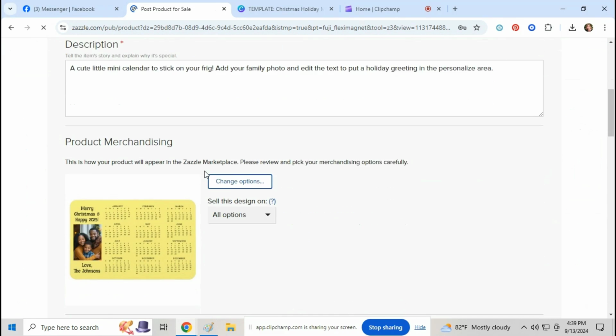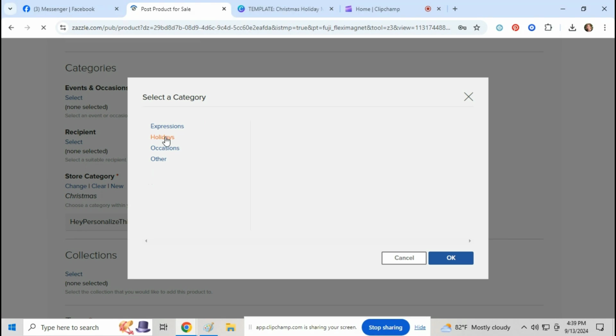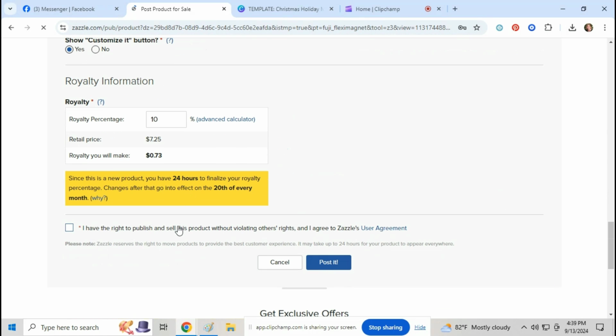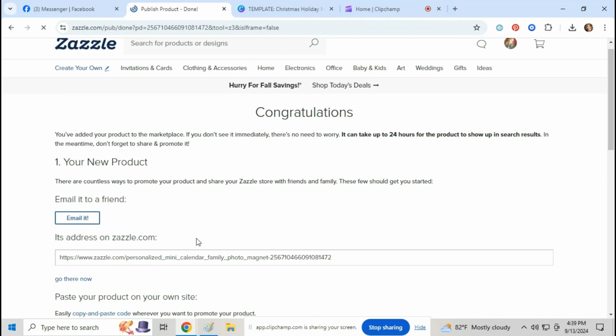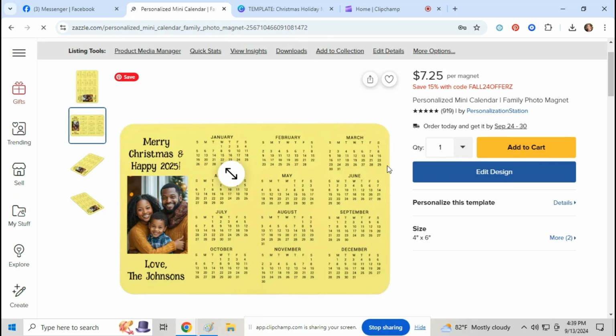Then you can just leave this all the same. And click sell it. Now you can do that with as many colors as you want, and then Zazzle will group them for you if you don't change any of the information. If you do change any of the information, make sure you go and group them.